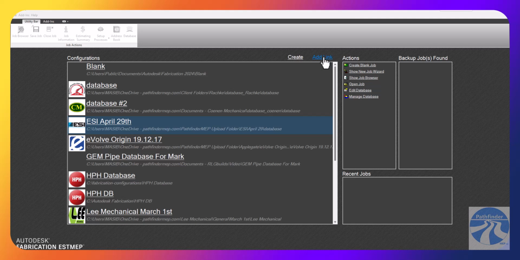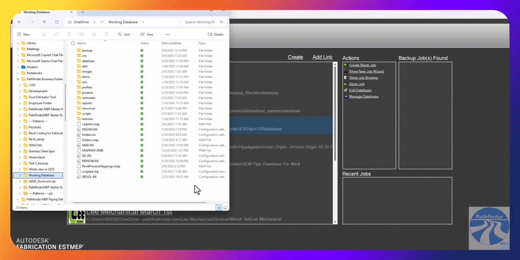So first thing we need to do is understand where the database can be located. Now, the database itself has a root folder. In this case, it's called the working database. And beneath that is the actual database itself.